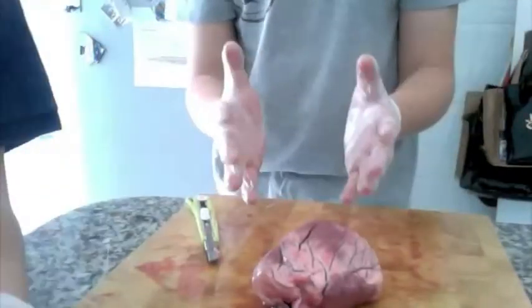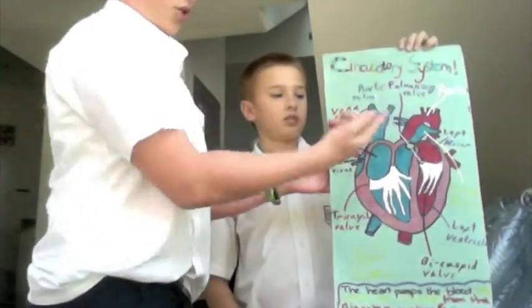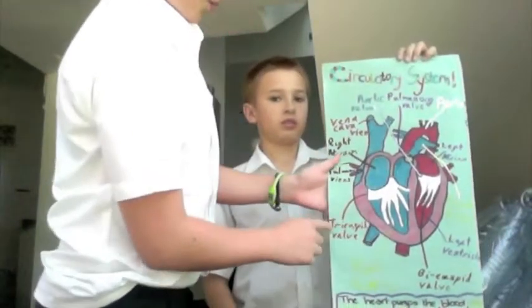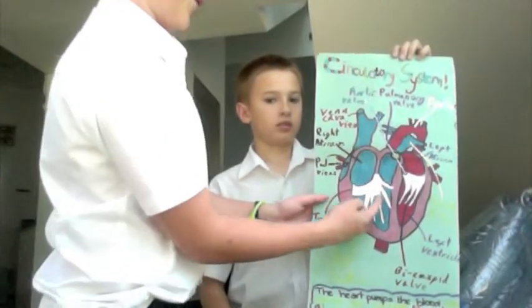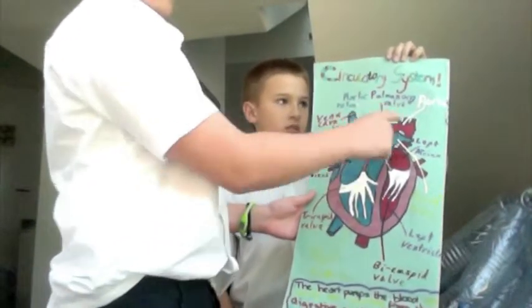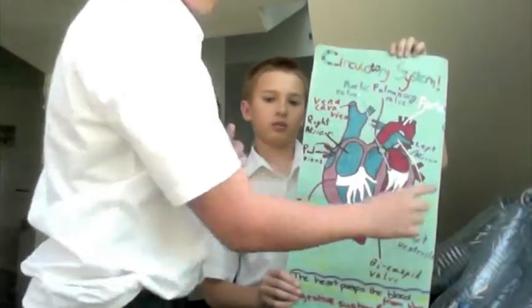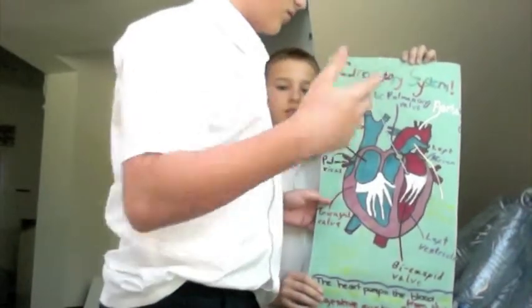Done. Okay, so here we go, left and right. Here we have the vena cava vein, which I mentioned when I was dissecting the heart, so you can see it a lot more clearly. The unoxygenated blood, which is the blue blood here, goes down into the right atrium, through the tricuspid valves, into the right ventricle. From the right ventricle, it goes up through the pulmonary valve and out through the pulmonary artery. Sorry for my wrong speaking.